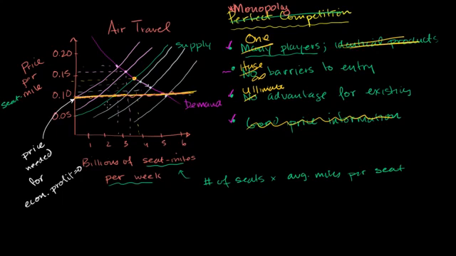But I want to leave you there, and maybe leave you with something to think about. I've said that the monopolist now, because they don't have to worry about other people entering to lower the price and get to this normal profit line, can set their quantity to whatever they want, or another way you could think about it, they can set their price to whatever they want and get the corresponding quantity. But the question is, how do they set that? How would they determine where along this curve they would like to set the price, or you could say set the quantity by limiting production in some way?